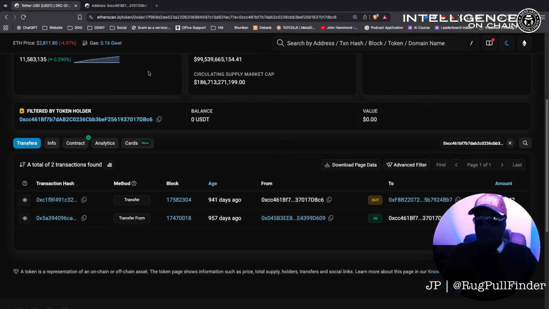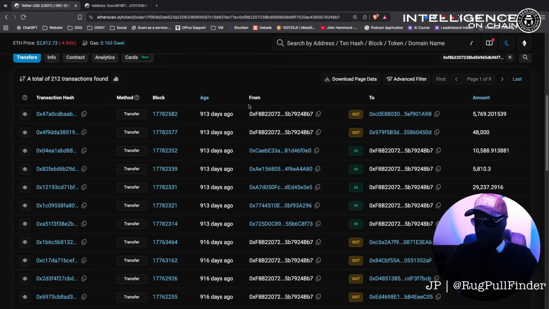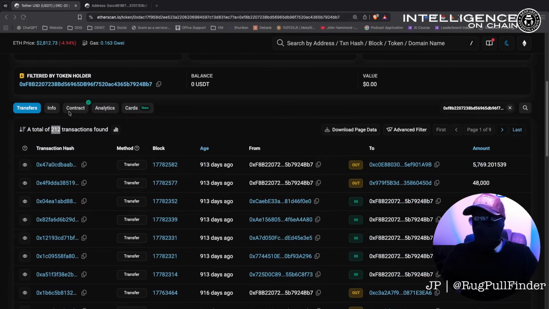Coming back over to this screen, which is filtering the tokens, don't forget. Let's now click on the F8B. What do we see here? Well, all of a sudden we see many more transactions. Instead of 2 or 3, we've got 212. We probably need to be aware of that throughout our analysis. At the same time, we need to find where our assets have gone. We are in wallet F8BB.